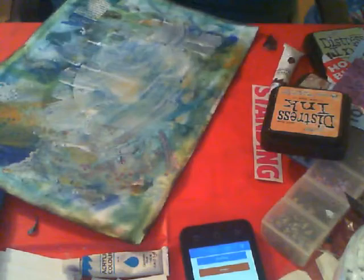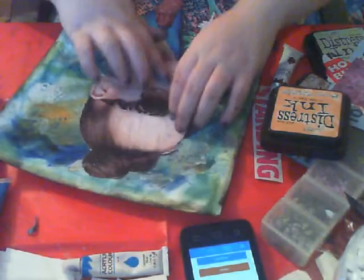We will put her here, and yes, I will probably need to go over her again with some glue because it's not perfect, but we'll see. So I'll probably need to glue her down properly.